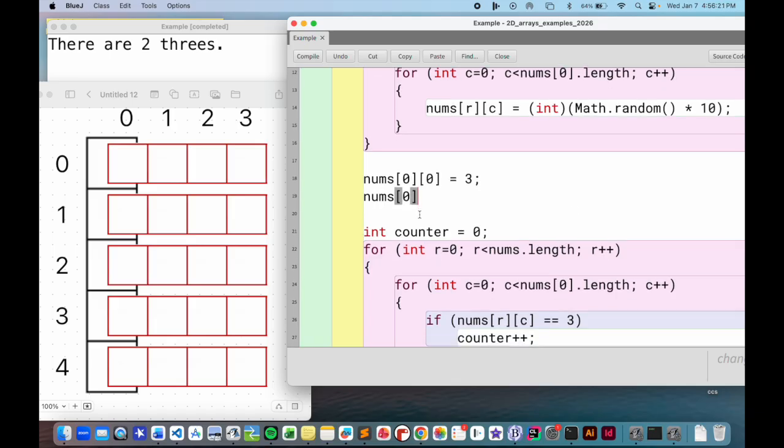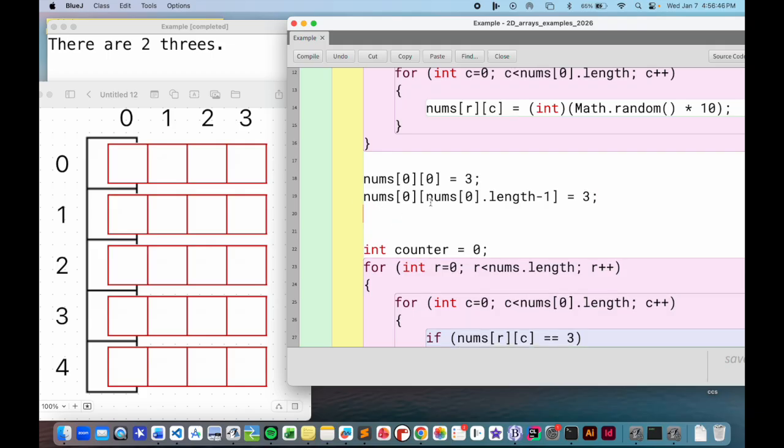But of course, if we wanted to get the last thing in an array, wouldn't that actually be nums.length minus 1? So if I want to get the last column, isn't it actually nums bracket 0 dot length, which is the length of the inner array? That would be 4 minus 1. And then we'll set that to 3.